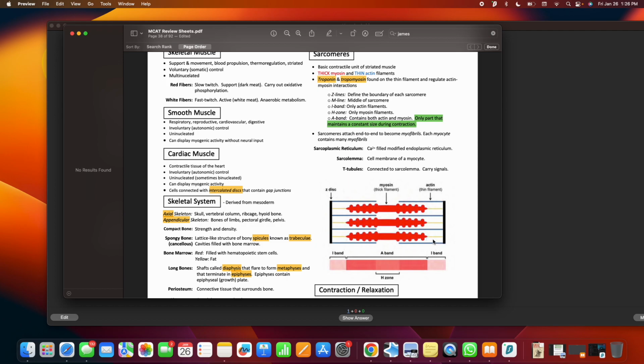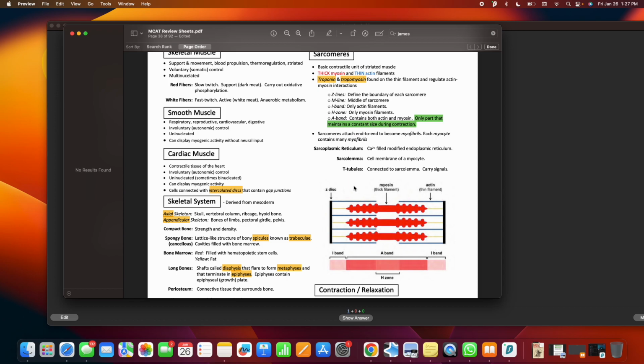Let's say we are flexing our muscles, we are contracting this. So the I band is bigger beforehand, now it's smaller. The H zone is also bigger, the myosin part, and then it contracts, so it's less. And we had I, H, A is the only one that stays the same, and the M line is in the middle, Z line is on the side. Simple as that, nothing complicated.